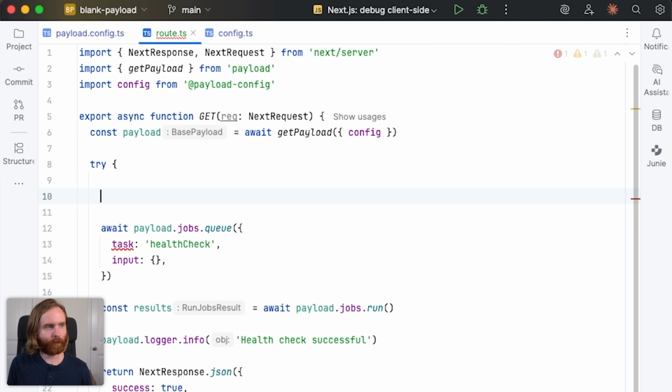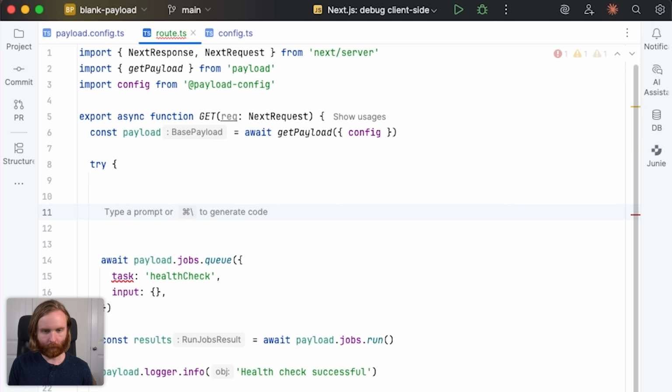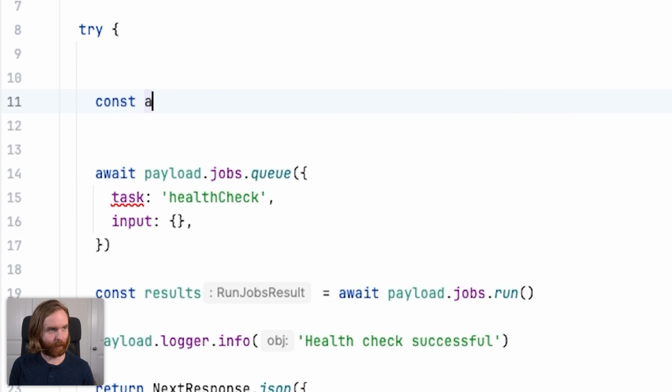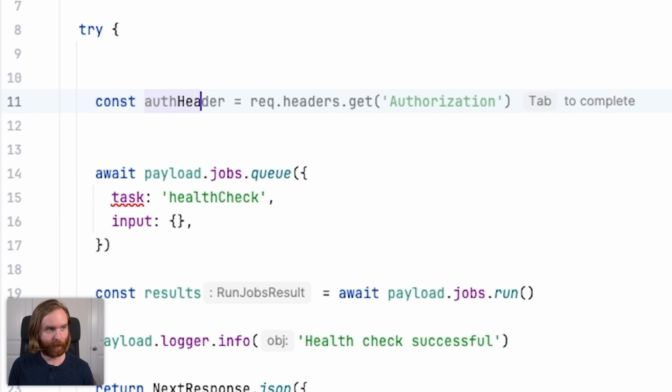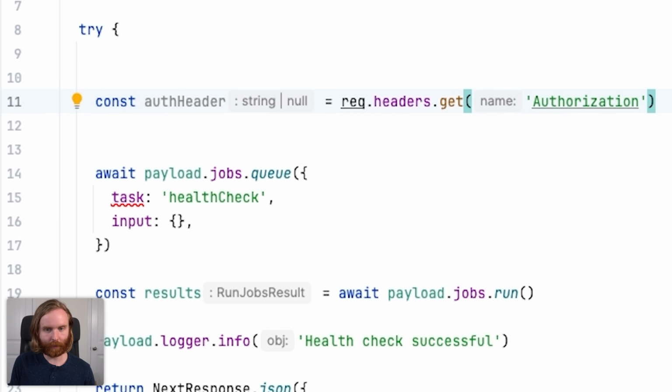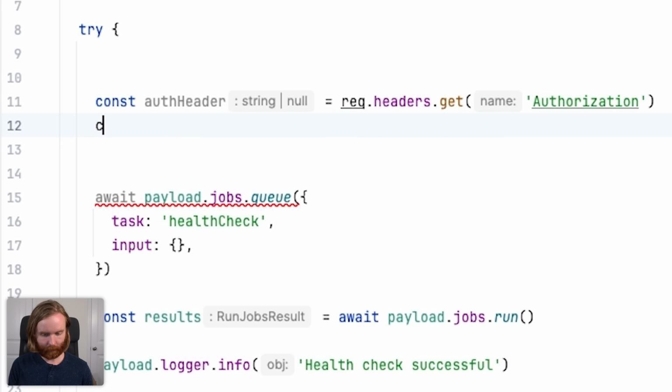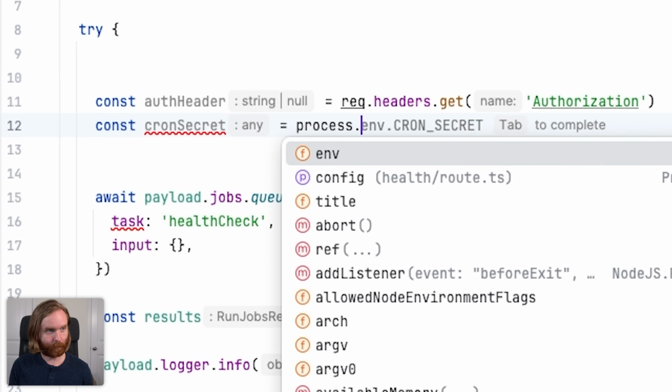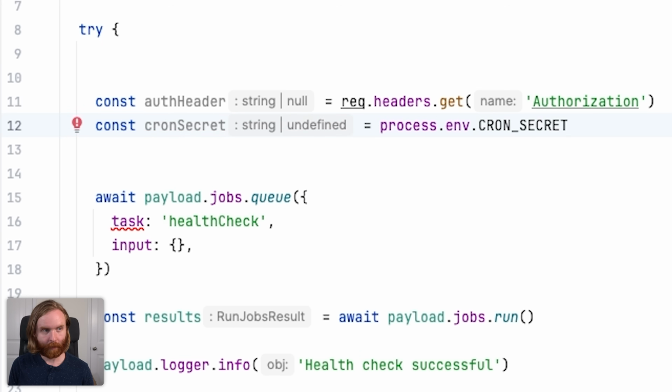And here after the try, but before our job queue, we're going to set a constant called auth header, and we're gonna get our authorization header. Then we can store our constant cron secret and set that equal to our environment variable of cron secret.